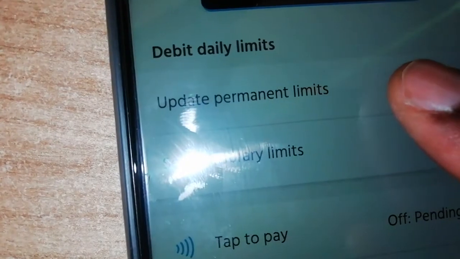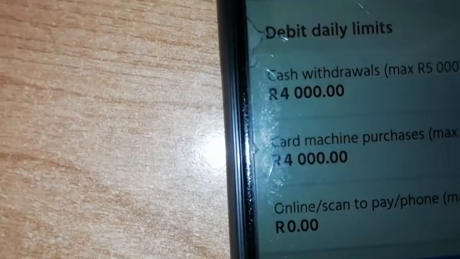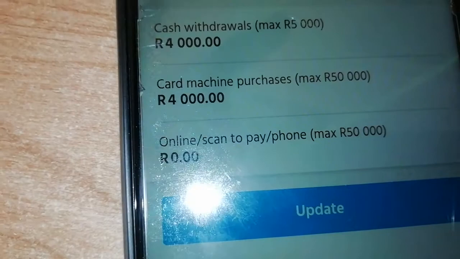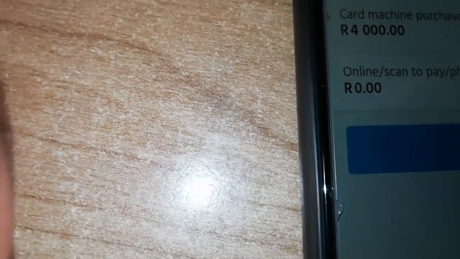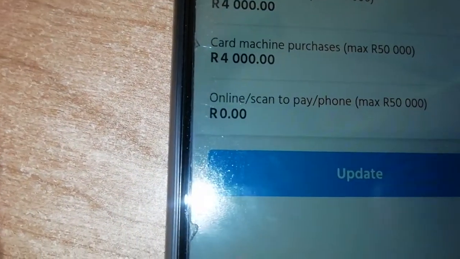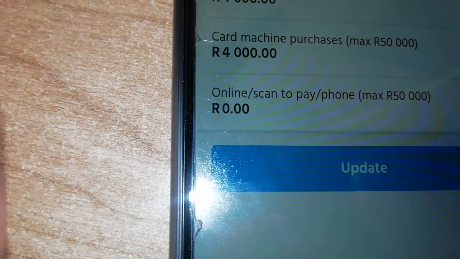If you also want to change your permanent limits, you can go here on the second one. We do the same process on permanent. You can see permanent 4,000, same thing. If you want to make payments for purchases online, that's why most Capitec people struggle to buy online, because their cards are always set to 0.